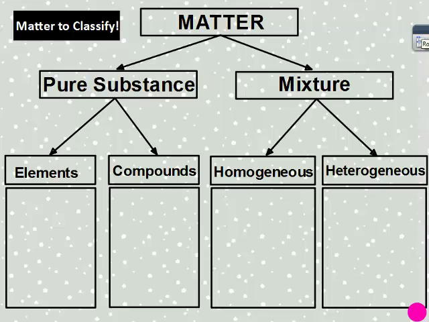You have a list of compounds, elements, homogeneous and heterogeneous mixtures to classify. On your paper, figure out where each one goes. So potting soil we're looking at is not an element or compound. In order for it to be an element, it would have to be on the periodic table. It's not a compound. I do not know the formula for potting soil because it's not a pure substance. So it's some type of mixture. It's either uniform throughout, making it homogeneous, or it's not uniform throughout, making it heterogeneous. Potting soil usually has those little white fertilizer circles in it, making it heterogeneous. Go ahead and classify the rest of those. Restart once you're done classifying.